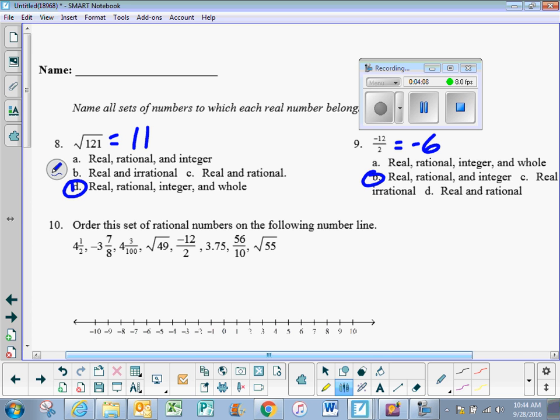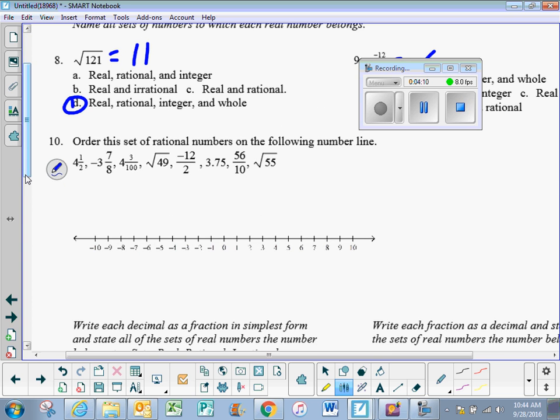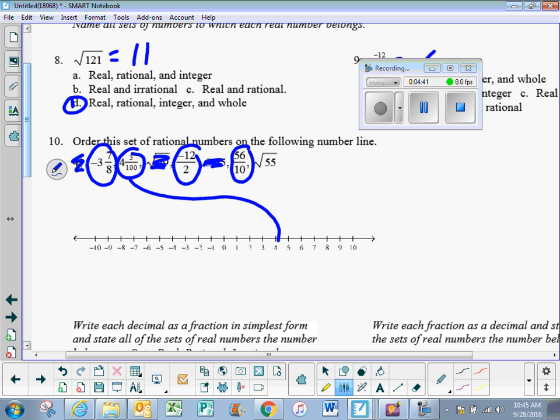On this one, I changed this, so you didn't have all these numbers. Which ones did you have? I know you had that one. And what else? Square root of 55? Okay. So this one really was disturbing to me because all you had to do is use your calculator. I couldn't believe some of you put 4 and 3/100ths over here. 4 and 3/100ths is barely more than 4. This is 5 and 6/10, or 5.6.